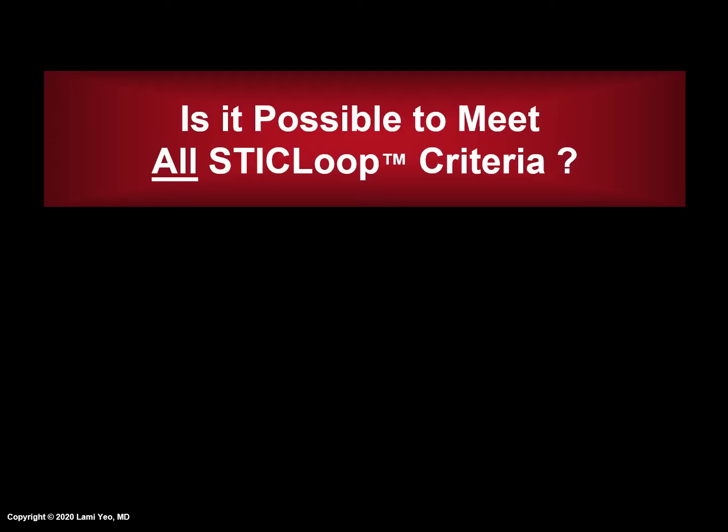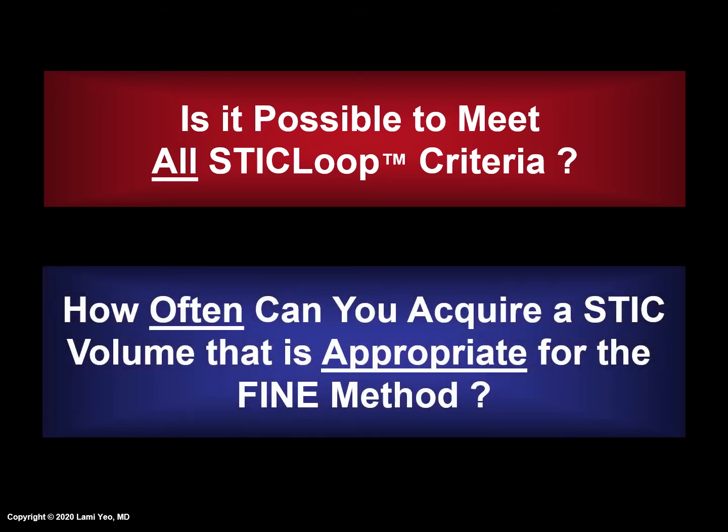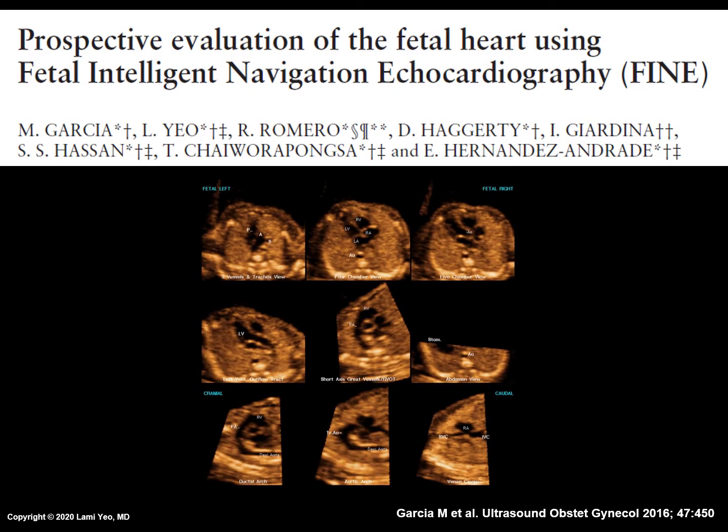Now, one may think that this is a challenging or difficult achievement to meet all 9 STICLoop criteria. Is it possible to meet all of the STICLoop criteria? Another question is how often can one actually acquire a stick volume that is appropriate for Fine? This is relevant because if the answer is 10% of the time, then Fine has limited utility in the clinical setting. To answer this question, we conducted a prospective study in our ultrasound unit in Detroit, Michigan.